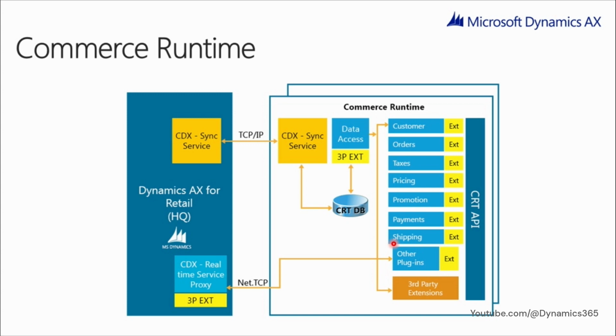Moving on with the application programming interface, also called CRT APIs. On top of the workflow layer is the API layer. You can use this API layer for things such as getting information about items, prices, calculation of shipping charges, and placing an order. This is the API layer where you will write additional APIs for the custom plugins that you write in the service layer. So overall it's end-to-end connectivity between the service layer and APIs through the workflows.